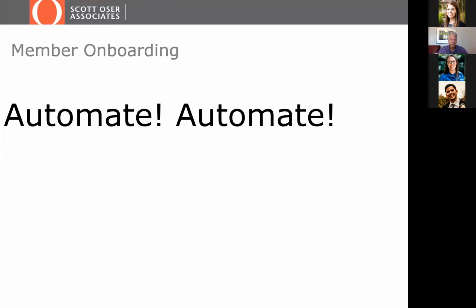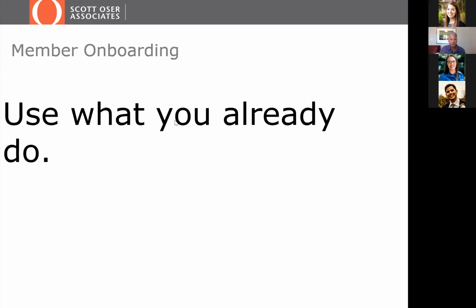There are situations that I've heard of where communications kept going out after COVID-19 hit and Black Lives Matter happened, and their communications didn't get changed fast enough, so they became insensitive to one or the other, and it gets you in hot water. So once you automate, which can be very helpful, you need to review it, you need to test, you need to try new things. But to save yourself time, you can definitely automate, so consider doing that. Use what you already do.